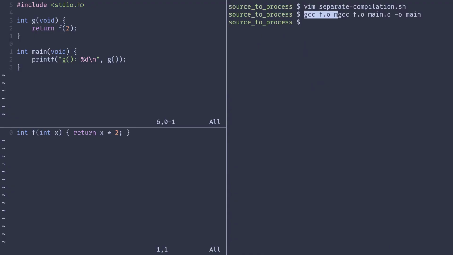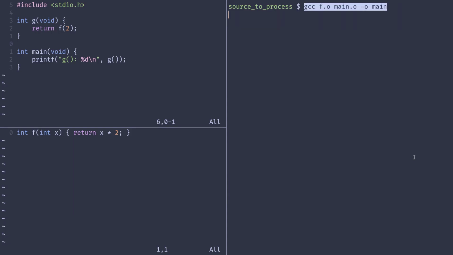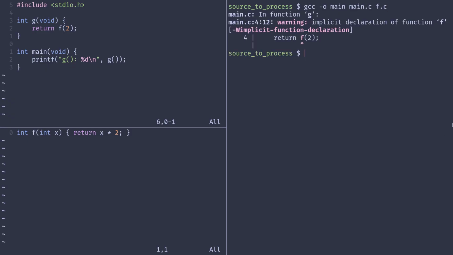works without any errors running GCC like this. Let me place that command in again: gcc f.o main.o -o main. This works, and we can run main, and it compiles and runs successfully. But if we were to run just gcc main.c f.c, as you might have seen earlier, we get this warning of an implicit declaration. But our code still works. Can anyone guess why we get this warning from GCC?